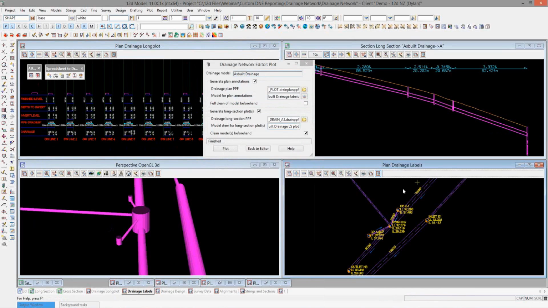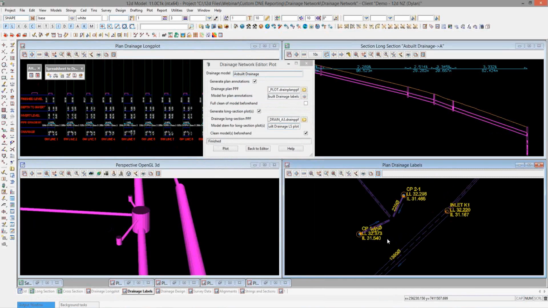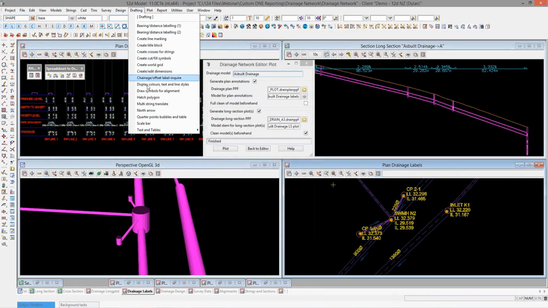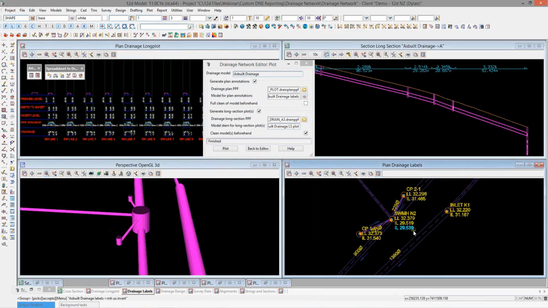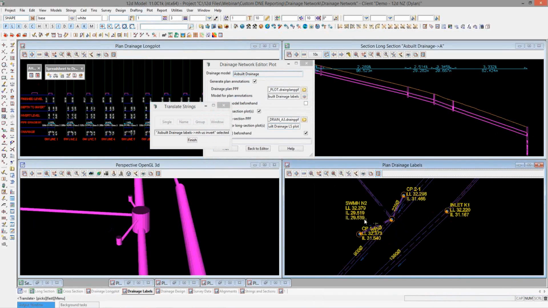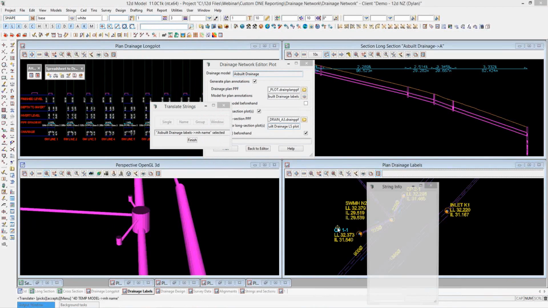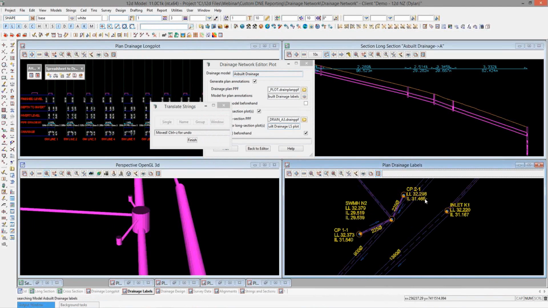And you'll see that all of those drainage labels have halved in size because they're now paper size text. And just a tip, for those of you who are new to using the drainage strings or the drainage plots within 12D, there is a really cool option under drafting, multi-string translate, which allows you to very quickly pick up that text plotted from the drainage strings, in particular the pits and the pipes, and move those around very quickly to be able to tidy up your drainage plot for plotting straight out of 12D.